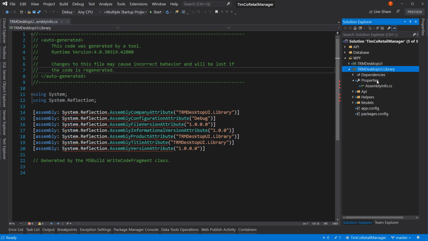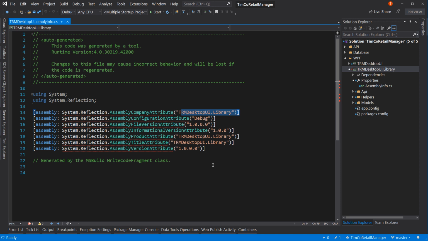This is under the Properties folder. If you expand it out, you can see AssemblyInfo. This is how .NET Framework projects would create an assembly info section. Things like the attributes and all the rest. With .NET Standard and .NET Core, this is built on the fly.